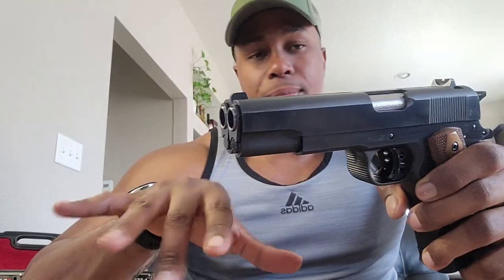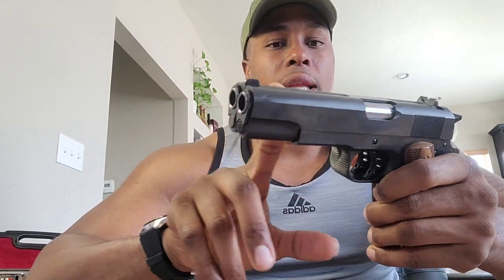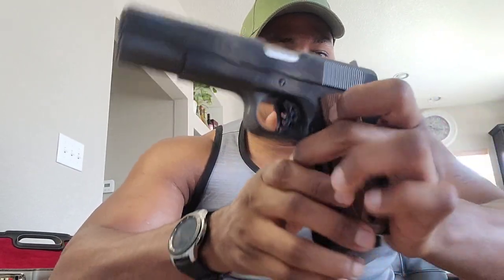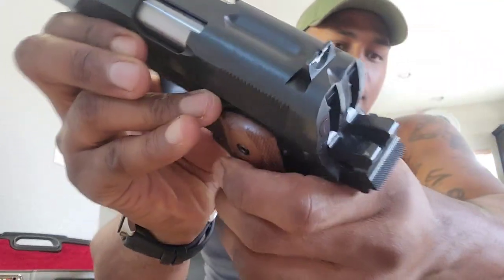Man, this thing is so clean. Out of all my double barrels, triple barrels, quadruple barrels, people always ask me: do they shoot at the same time? Well, I can finally say this one right here — every single trigger pull shoots both at the same time. And I know some of y'all are gonna think that classifies it as a machine gun because it shoots multiple bullets per trigger pull, but they snuck by it somehow. I think it's because it has two triggers.